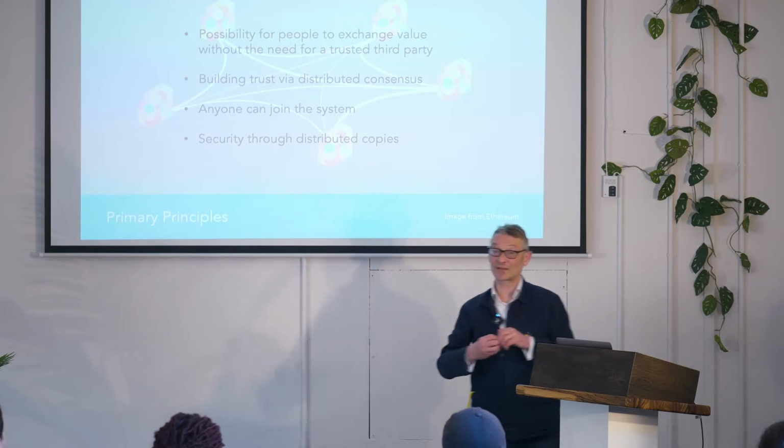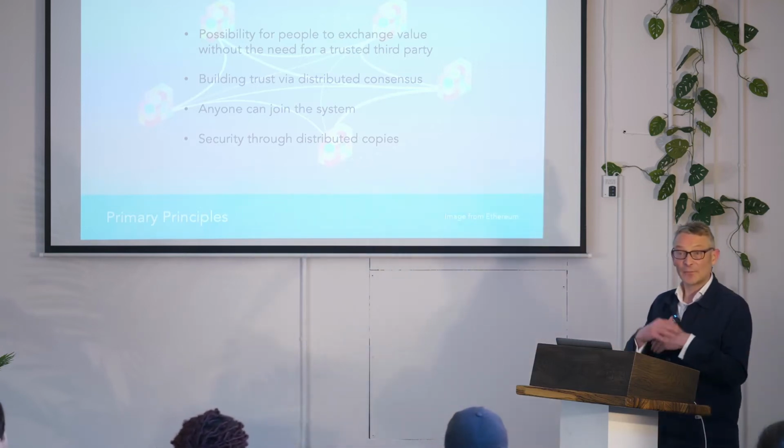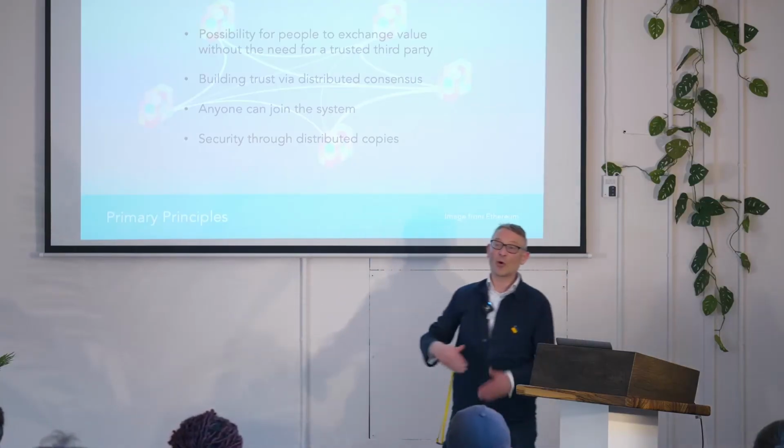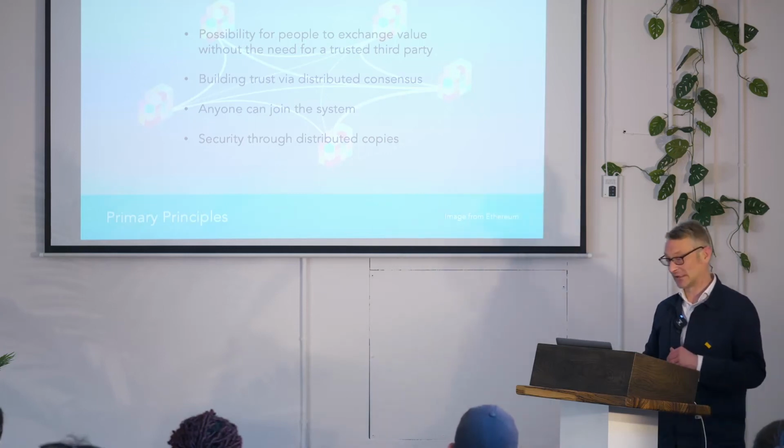So in some ways, people talk about there being no trust in banking. By this, you just trust the maths. I don't know what you do with it, whether it's child exploitation. I mean, there's some shit going down on that Bitcoin blockchain. We'll never know what it is. But in some ways, at least I trust the banking technology, okay? Anyone in theory can join the system. That's a bit generous, isn't it? Because actually, you do still need to be equipped with some of this technology. But it's security through distributed copies. If one of these goes down, it's out there all the time in its very nature, okay?